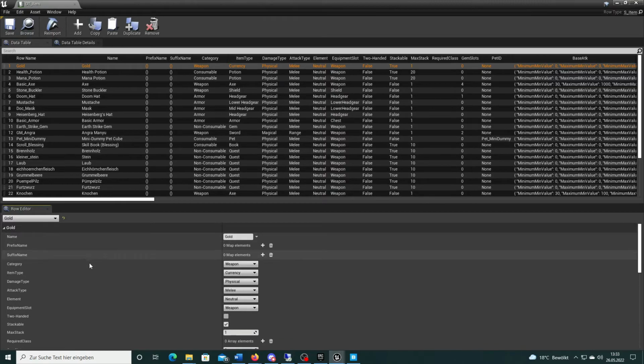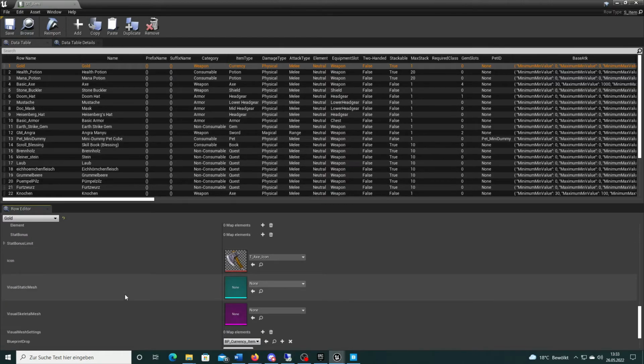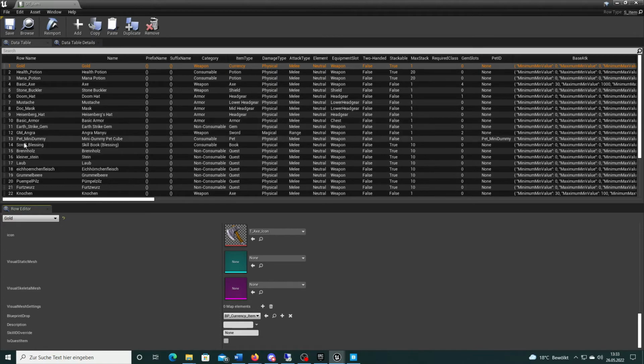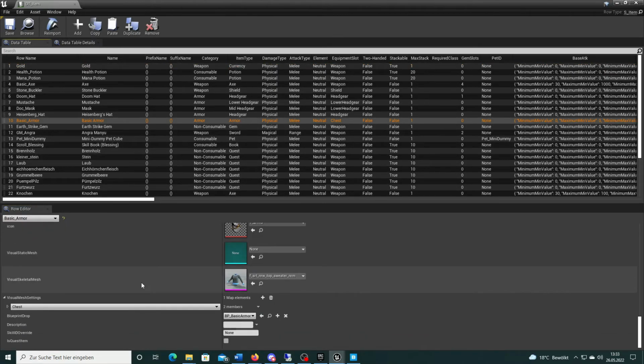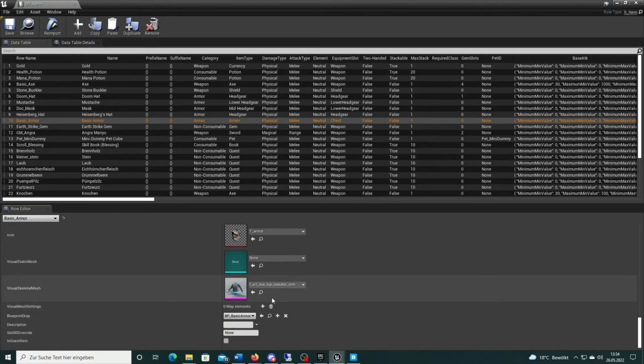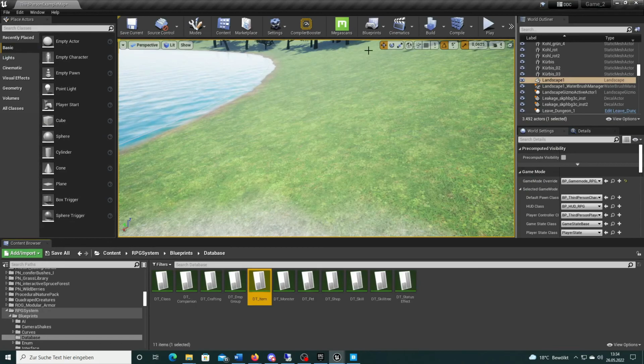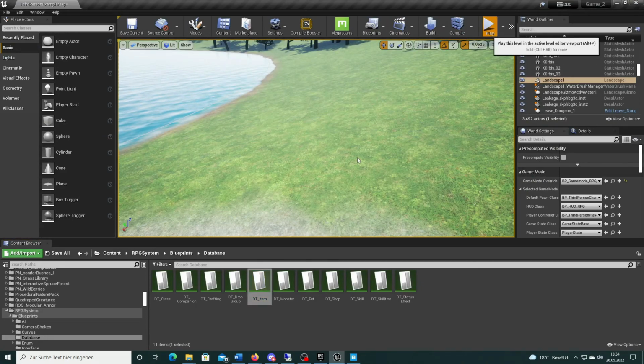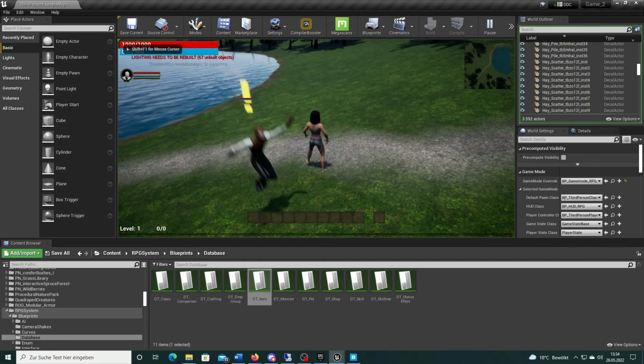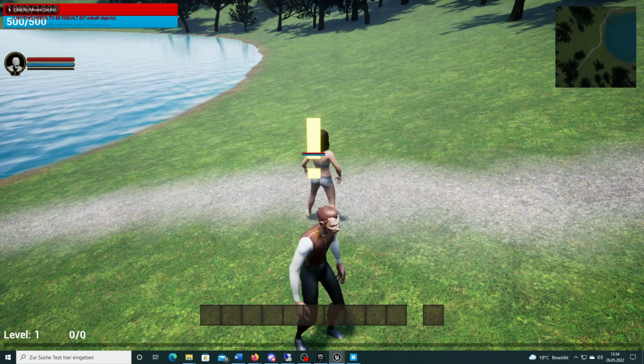I've forgotten something. We have to go down here to basic armor and we have the visual mesh settings. We can delete them. We don't need this. So we delete it, save again, close and play.